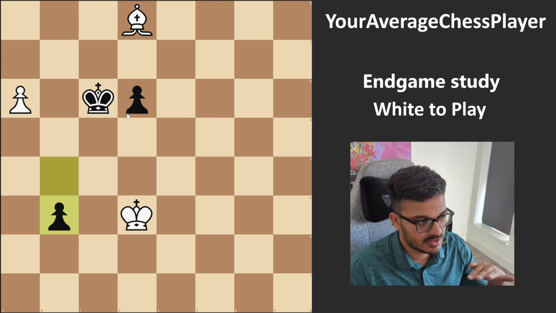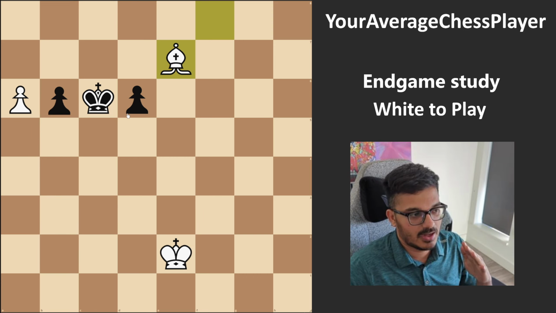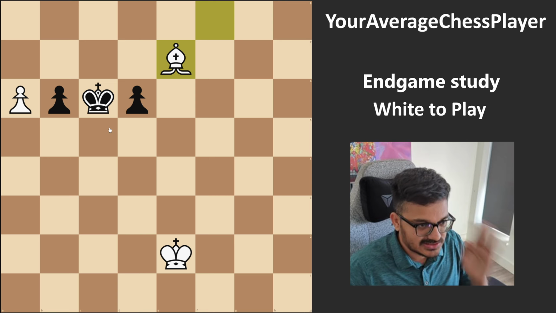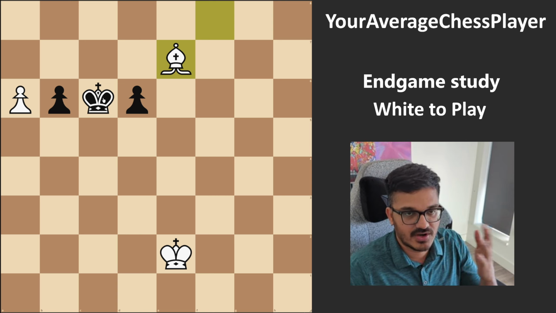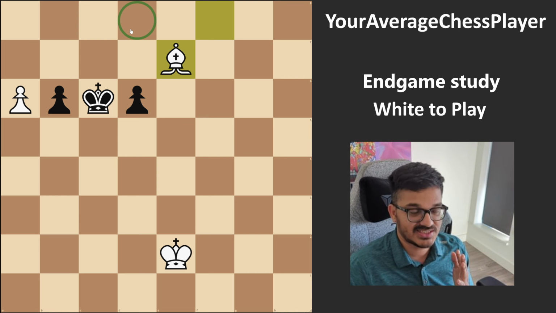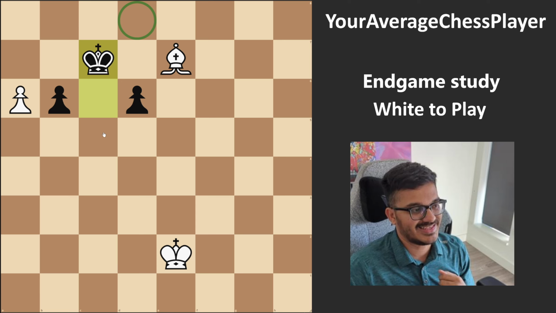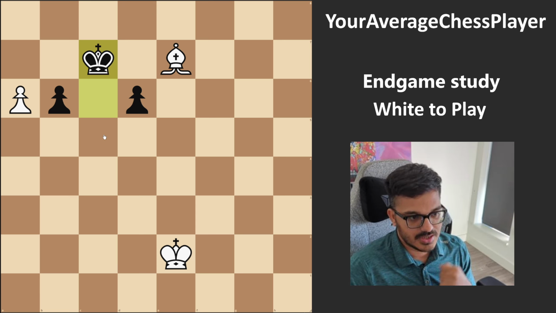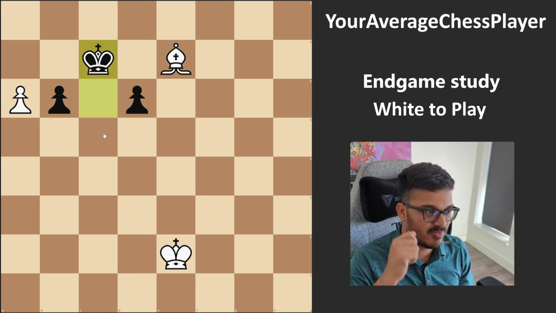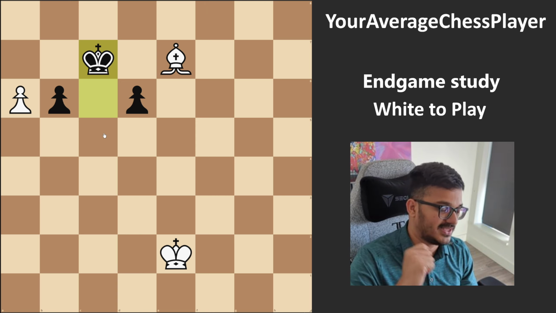So let's go back. That's why bishop e7 works, because we have to go to d8. But now black has to play a different move. So stepping outside the square is an instant loss of any kind. So the only move left for black, which also prevents us from playing bishop d8, is king c7. Now yet again, another spot to pause the video to try and find the best move.